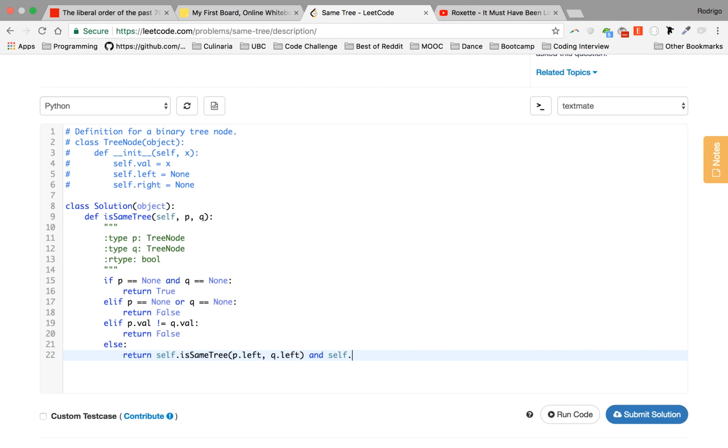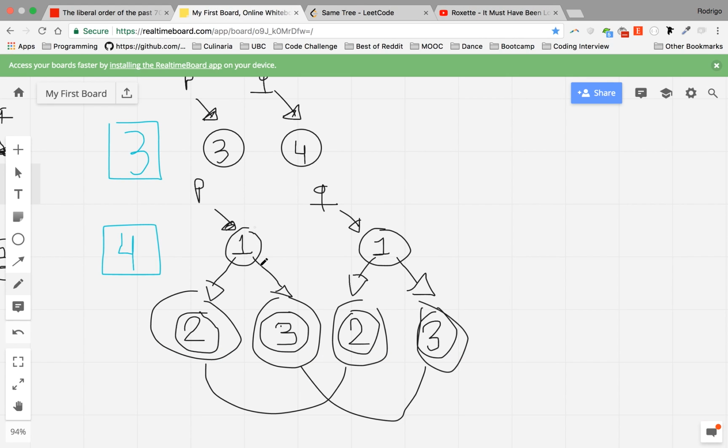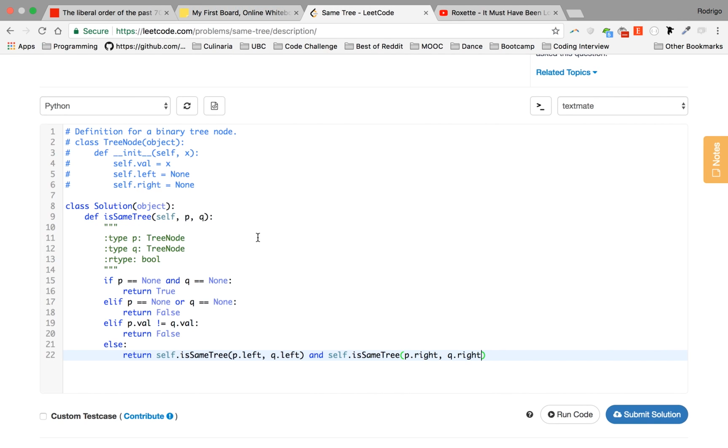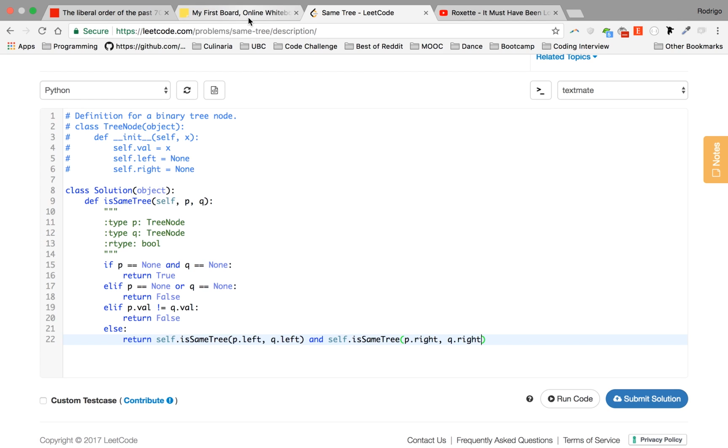It doesn't really matter what it's called, what matters is that we're calling it. So what we're doing is recursively checking if both the left side of the tree and the right side of the tree are equal. So let's go through the recursion, so you guys understand.